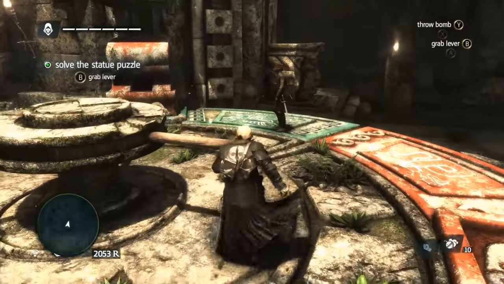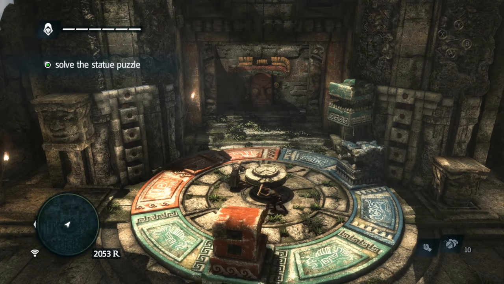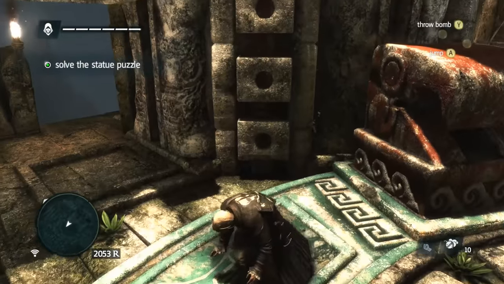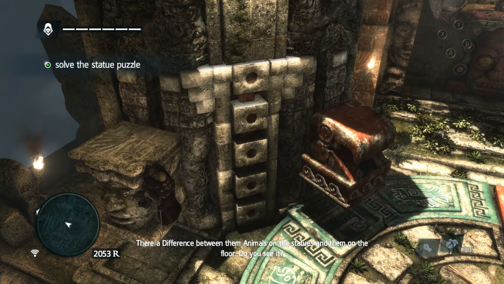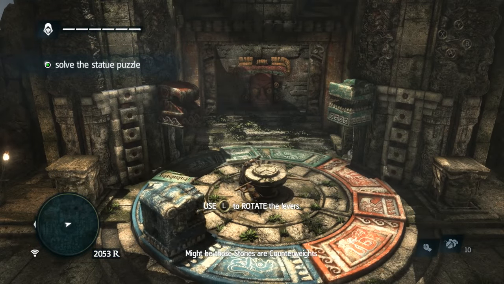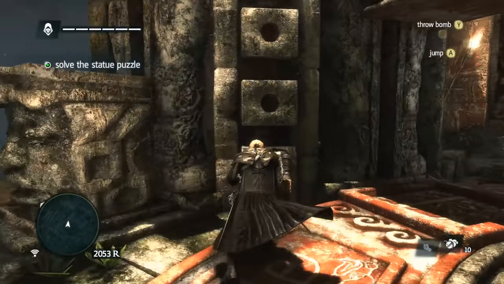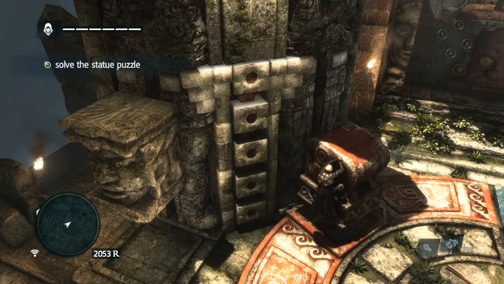Hey, yo. How do I raise this? Same way. There's a difference between them animals on the statues and them on the floor. Do you see it? Might be those stones are counterweights. Aye. One group is predators. The other is prey. Which predator goes with which prey? That's the question. Right. There's your correspondence. Match a predator with its prey. That's it.